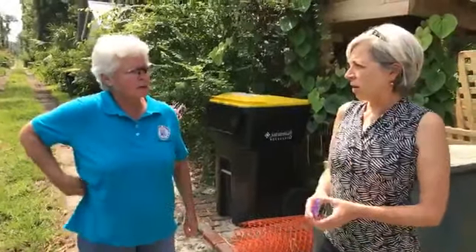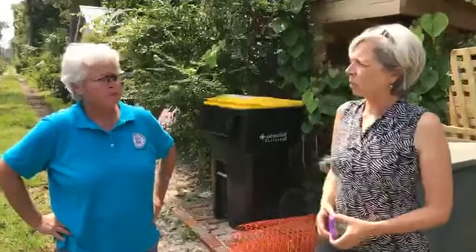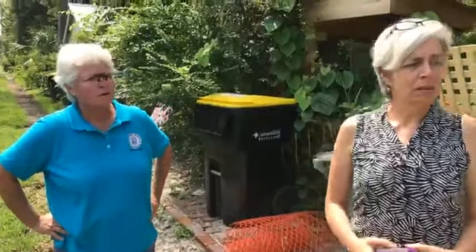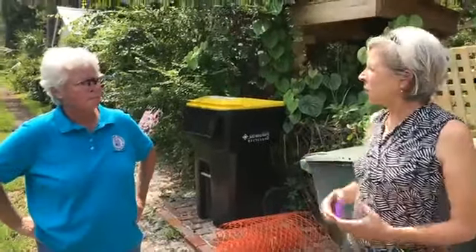People can call mosquito control and ask for somebody to come in and inspect their yard if they want. The number is 790-2540, and we have a website too with the phone number on it. One last thing — with bird baths, when people wash them out with their hose from a distance they think they're flushing it out, but with all the organic material you really need to scrub it thoroughly.